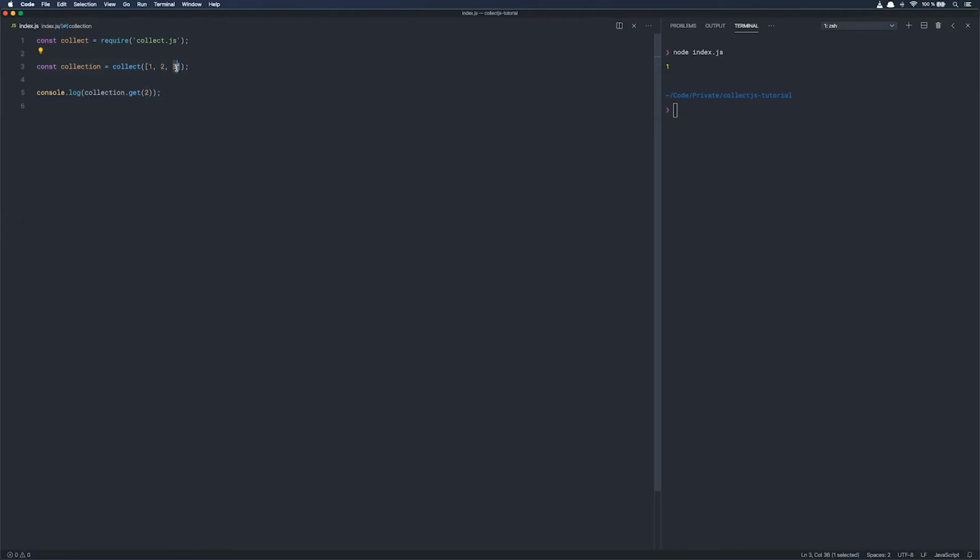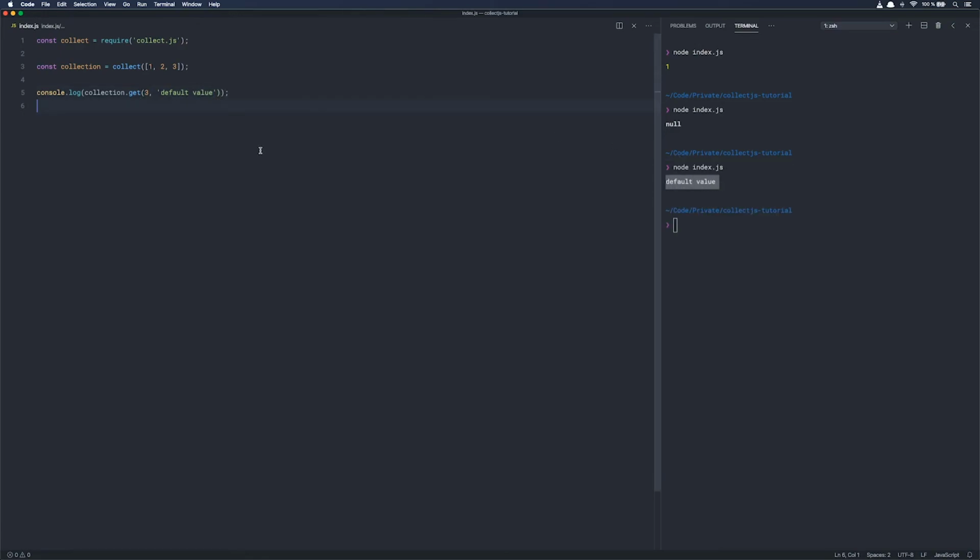Now, if we want to grab the last item would be index number 2 because of 0, 1, 2. But let's try to grab index 3 because we know that doesn't exist. Now, we should get null returned, so let's just try that out. And just like that, we get null returned. Now, of course, we can do the same thing when working with indexes, that we can provide a default value. So now we get default value returned.